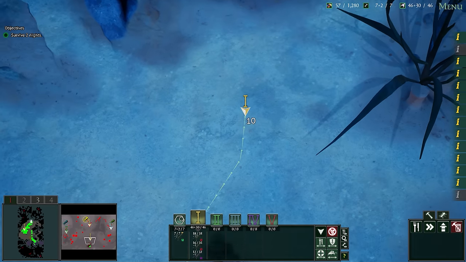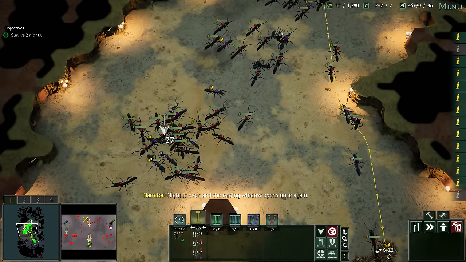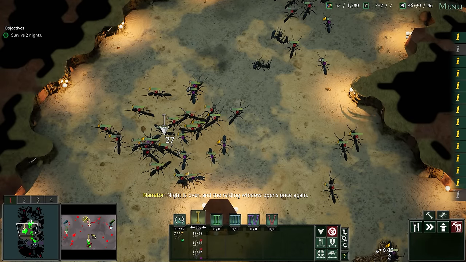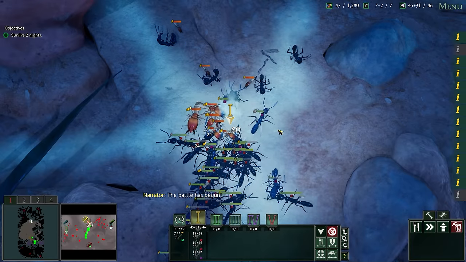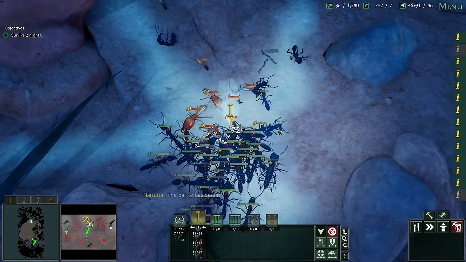We'll go out here. We've got 57, so we've still got extra food in reserves. Night is over, and the raiding window opens once again. Woo! We could gather some of these bodies, too. Yes. Glorious. Only need to survive, like, one more night.